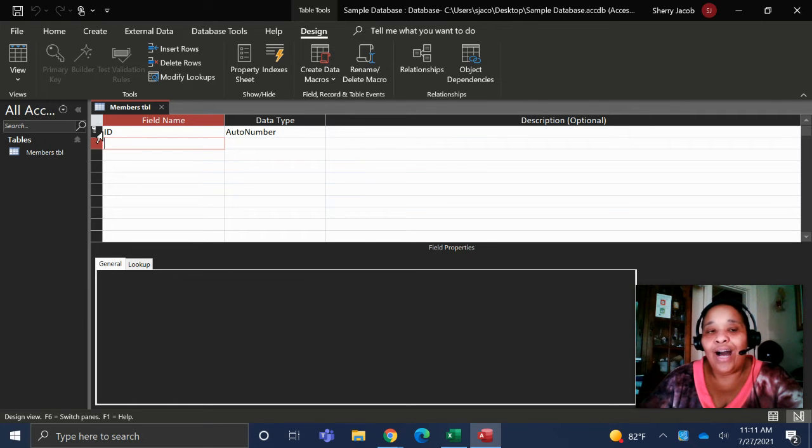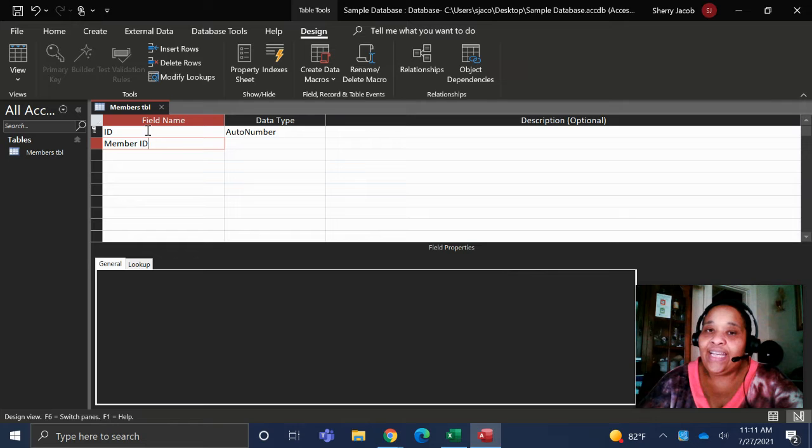Now, I could create a completely new field, such as, instead of student, I could say member ID. And I could get rid of ID altogether, which I'm going to do. But we see that AutoNumber is automatically selected for the ID field.